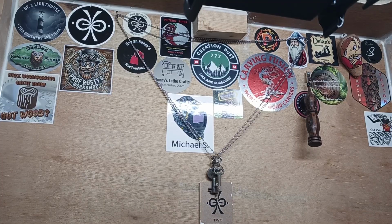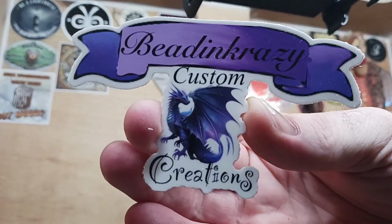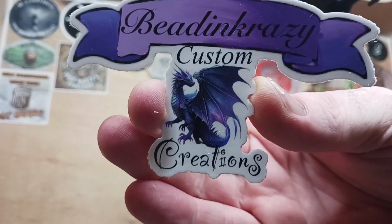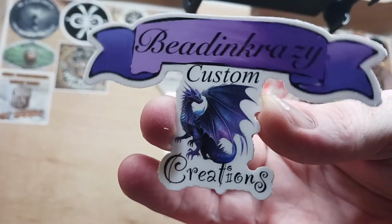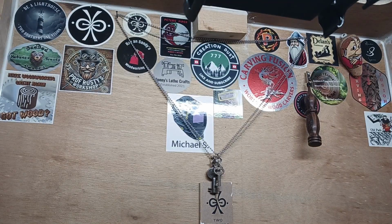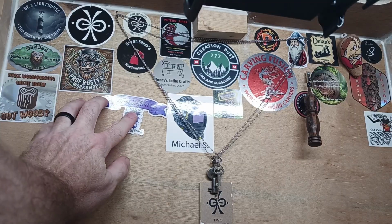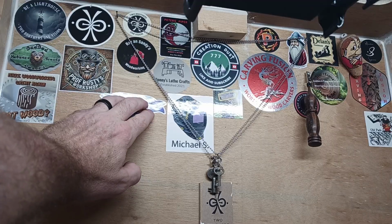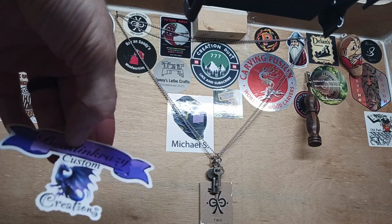This came from Miss Francis. There's her sticker. That's an awesome sticker. I love dragons and stuff, so yeah, that's pretty cool. It is gonna go right up here. I'm gonna get the back off of it, and I'm gonna paste it right there on the board. I love it. Love the colors, love the stickers, love dragons, love the channel. Miss Francis has an awesome channel. I just love the vibe.